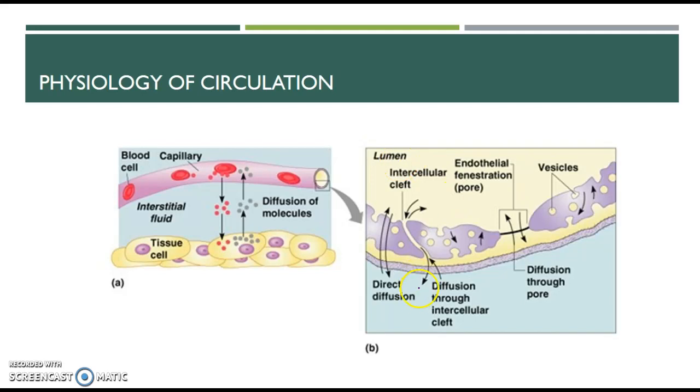So this is really important. It's really important to know that oxygen goes into the tissues and carbon dioxide leaves. Carbon dioxide is your waste product. And the reason carbon dioxide is a waste product is because you're using it to make energy. So the things you need to make ATP energy are glucose and oxygen. When you're done manipulating the glucose and oxygen and creating ATP, you're left with carbon dioxide. That's your waste. So we have to get it out. So oxygen moves in and carbon dioxide moves out.